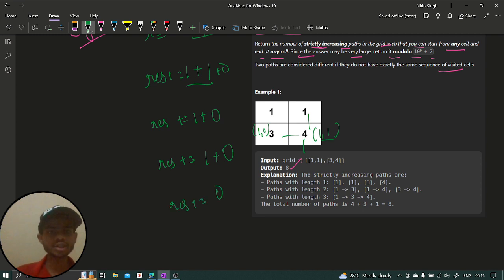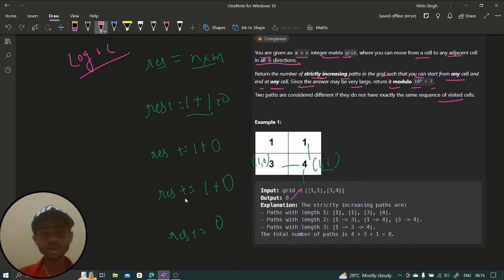So if you sum up all these things, see guys, earlier it was n cross m. N cross m was 2 multiplied by 2, right? It was 4, right? So here result was 4. Here 4 plus 2 is nothing but 6. 6 plus 1 is nothing but 7. 7 plus 1 is nothing but 8. 8 plus 0 is nothing but 8. So we are going to return 8 as the answer, right? I hope it makes sense, right? It is easy, a simple logic, right?